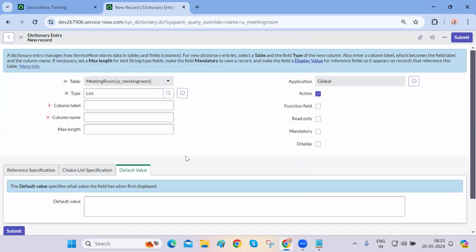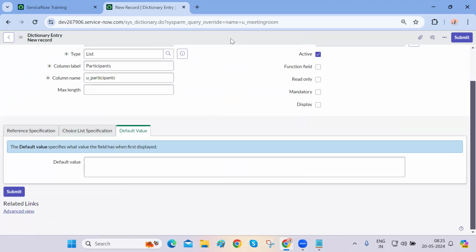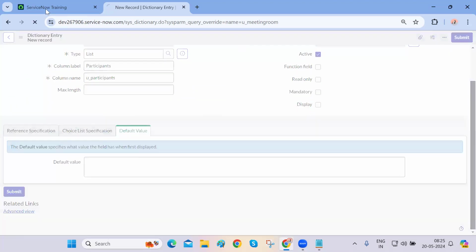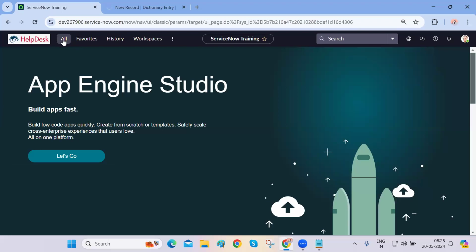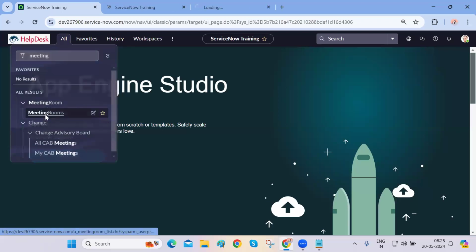So I will select the type of list. I will show you what is actually a list type field. Participants, you can say. It will take the name and I will give it a save. So I have created one field which is participants in this meeting room application.